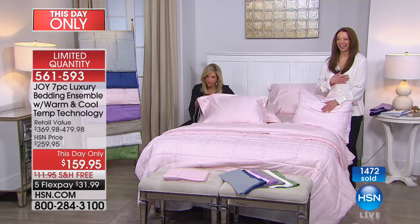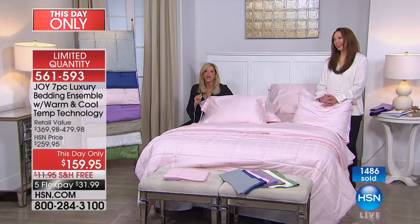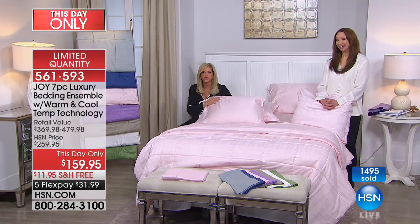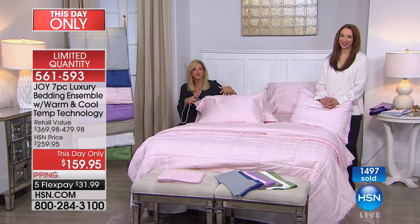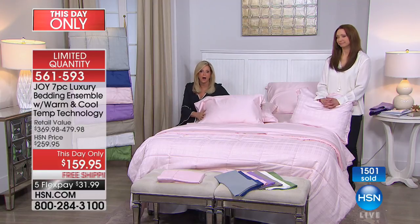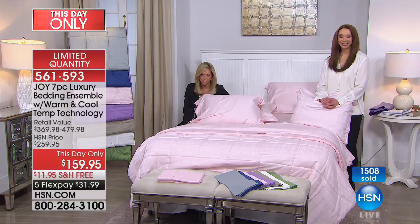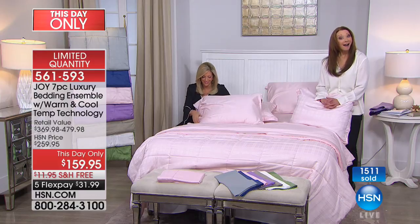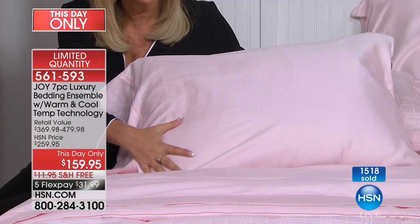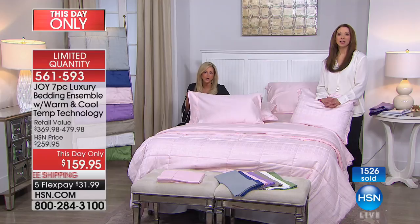You're buying bedding for your mother — you're a good daughter! Don't open the package. Put it away, because this is a whole other sleeping experience — just like the pillow, Crystal. I'm so excited this is a this-day-only deal. Why did you get it for her? She actually turned me on to all of your stuff. She started with the Hayners and now she's got everything. She loves purple, so I had to do it!